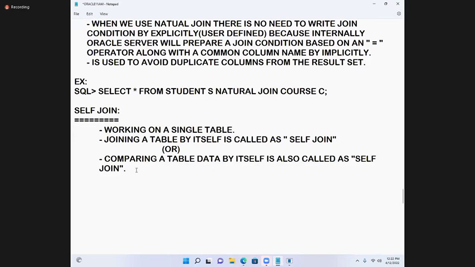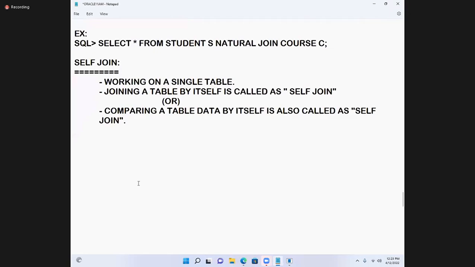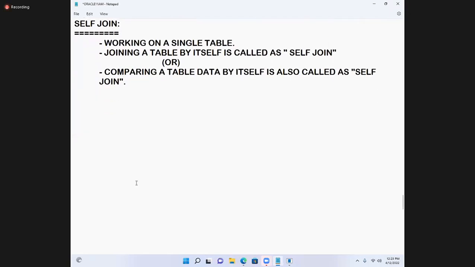Anybody remember? At the time, whenever I was explaining that concept, I said that in the future, especially in joins and subqueries, we would use that concept. Tell me. Aliases. Okay. So now here also, when you want to implement my self join mechanism, we compulsorily should create aliases. Without aliases, you can't implement this self join. Then you can see what happens, so observe here.